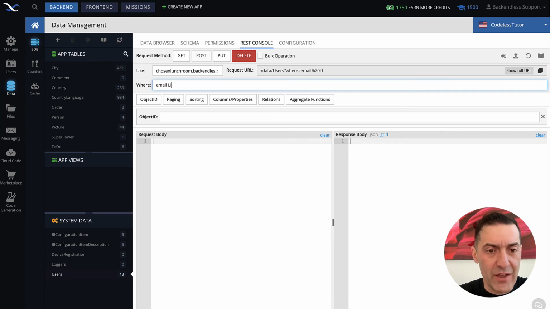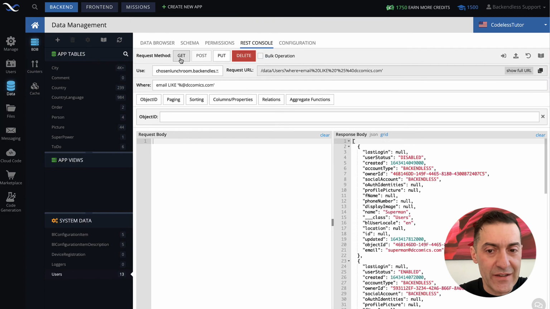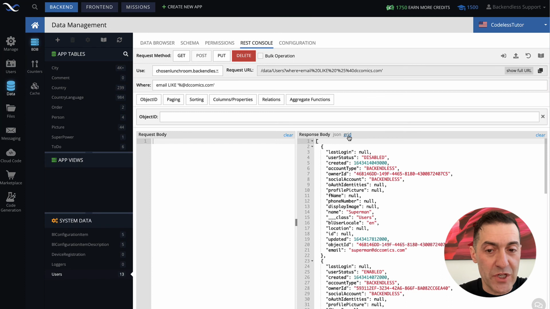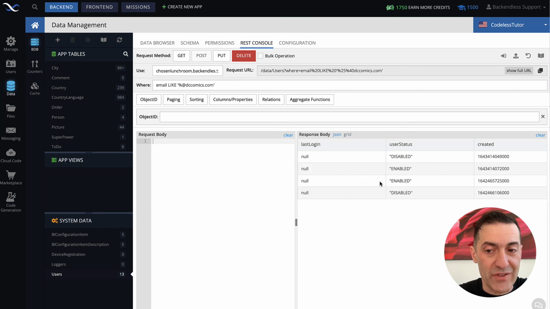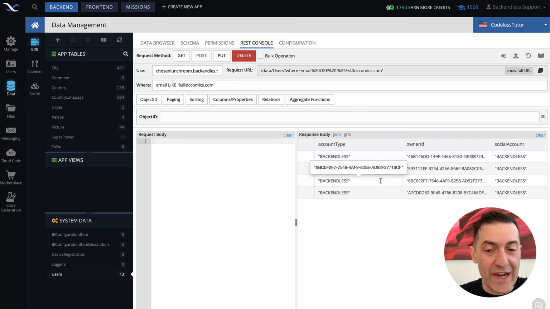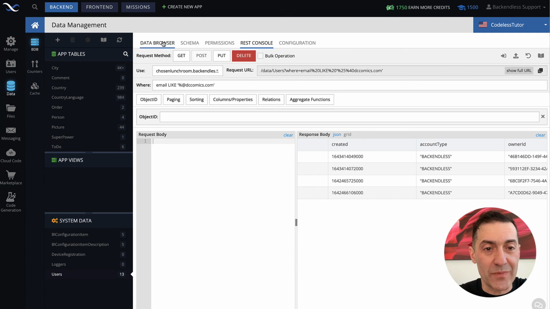So email like dccomics.com, and then click get. This runs the API query with this particular where clause, and you get all the records for the users matching this, and you can switch between JSON and the grid format. So these are the users that were identified with that where clause.